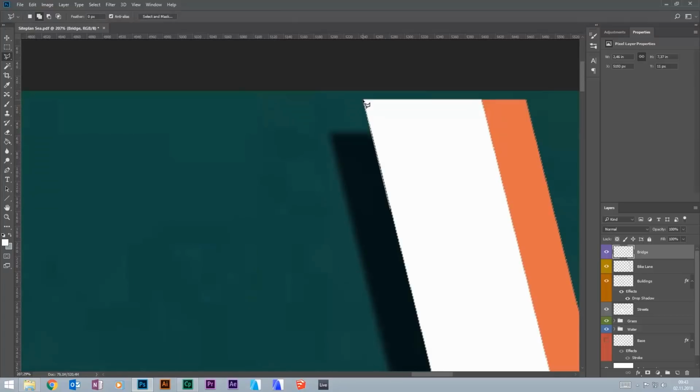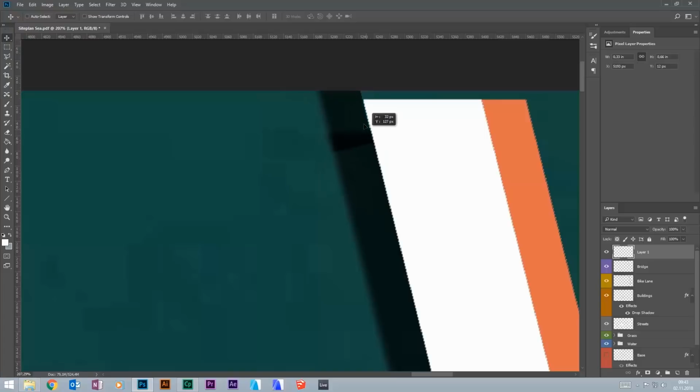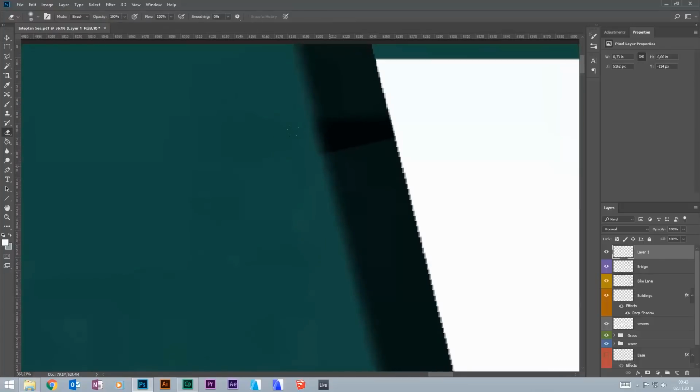And I also have this messy corner here, and it's not the best way. I tried to fix this: I selected and pressed Ctrl and J to create a new layer and copy the pixels that I had selected from the original layer. And I use E to erase the edge here, and it doesn't look very fine. But then I zoomed out and I saw nobody can see this, so it's okay.